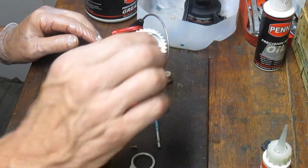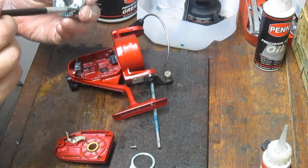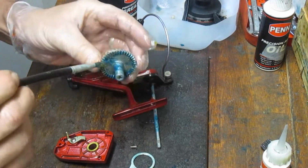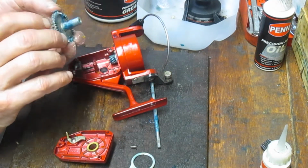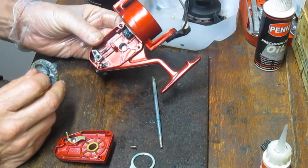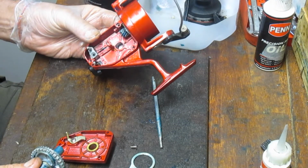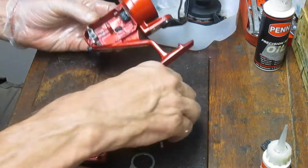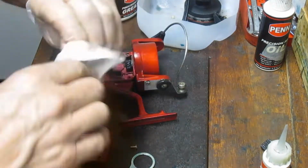All right, the main gear then, we've checked the teeth when we were cleaning, getting a little bit of grease on it now. Getting grease onto the shaft here. Now that shaft, there's no bushing for that shaft. It simply goes right into the case and uses the case as a bushing. That's another indication of the construction of this reel, as well as the cost-saving measures, if you will. Clean off the axle shaft.